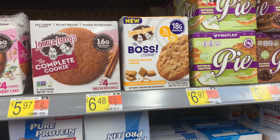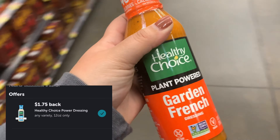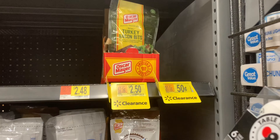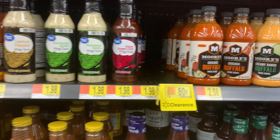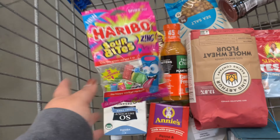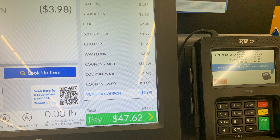I found the Lenny and Larry Boss Cookie, but it's just the pack and I didn't want to spend that much — I wanted the singles so I could get it free after offer. Check your store, hopefully someone will find it. Healthy Choice is giving back 50% on Ibotta and I busted one of my bottles the other day, so I'm getting this one to replace it. There's tons of clearance on the condiment aisle too, so check your store for great prices. The Zings are a dollar, giving back 50 cents — a great offer.